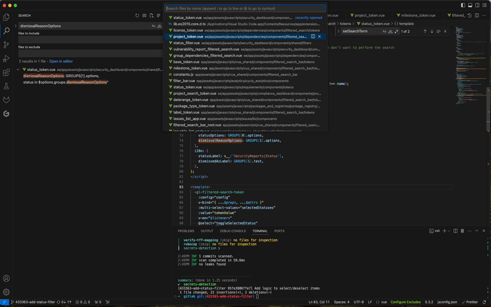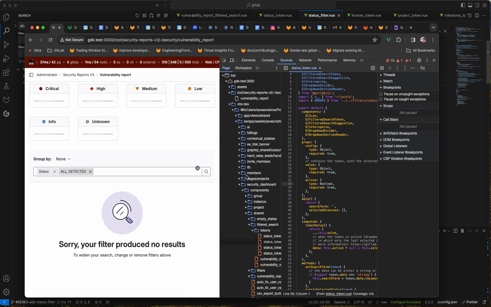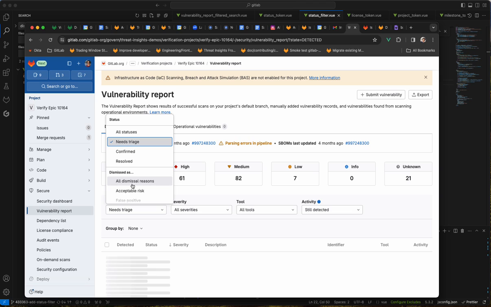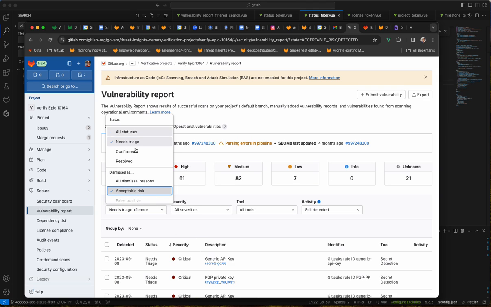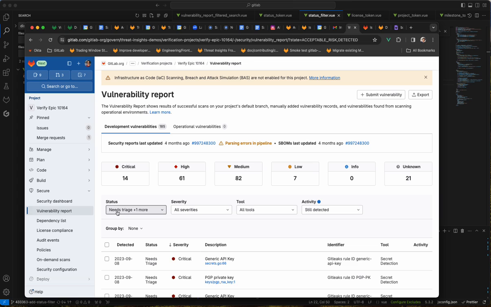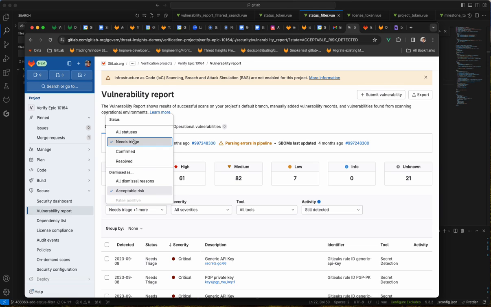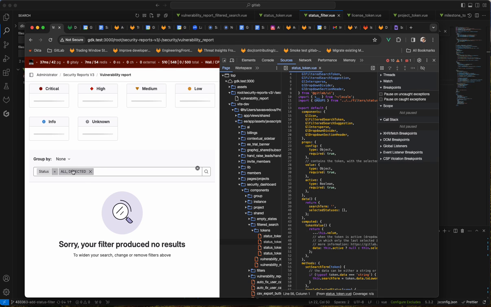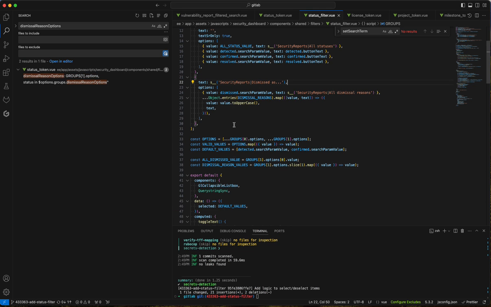And then status filter. So right now, if we select these options, we have needs triage and one more. So we have a friendly placeholder here. We'll want to implement this as well.